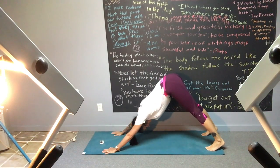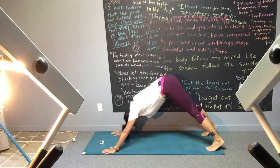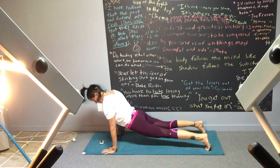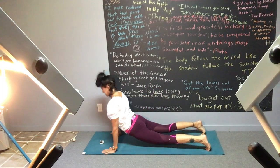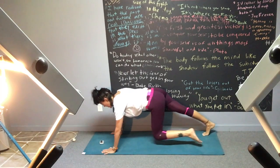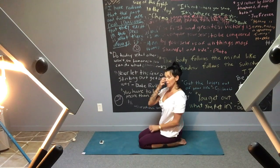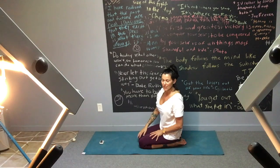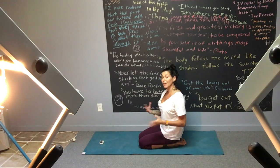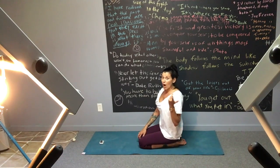Finish each one — just a couple more. Drop the knees and come back. You could do a nice child's pose if you want. Those are my top three picks — yoga moves for pitchers specifically. Don't be afraid to search around all the other positions, because you might just find that one of the other positions taps into one of your weaknesses that you need to work on too. Until next time!